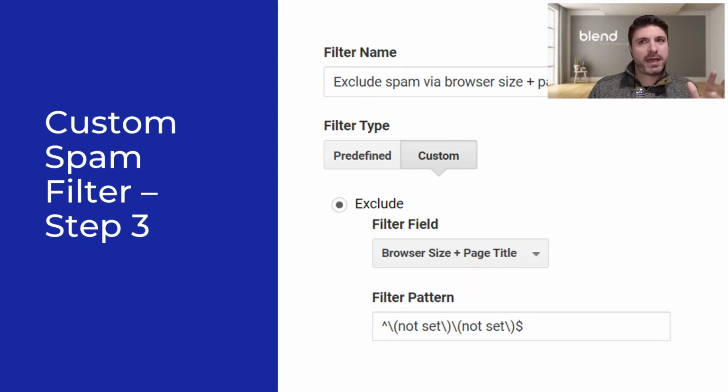Now, a couple of quick caveats though. While we did spend some time tracking this down and testing the solution, you should still apply it with caution. So remember to create that unfiltered view first, and think through whether there's any legitimate data coming into your website that might get caught by this filter.